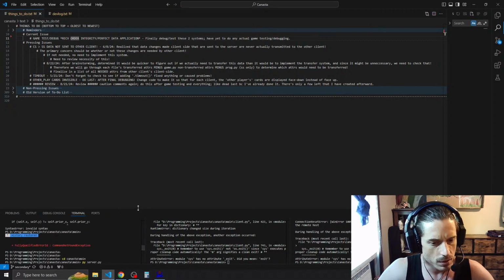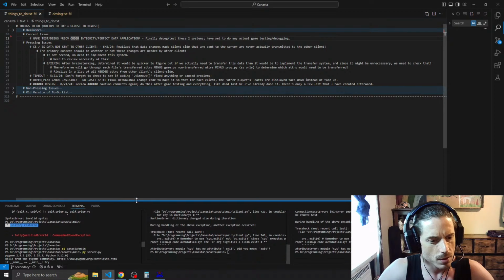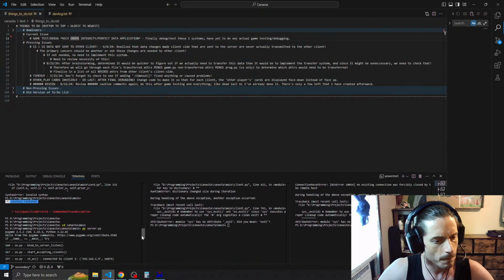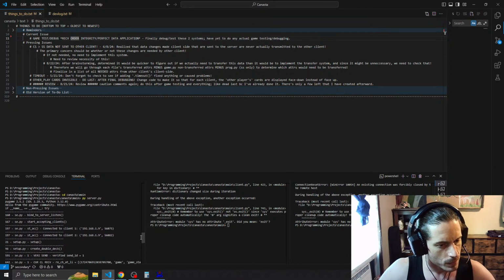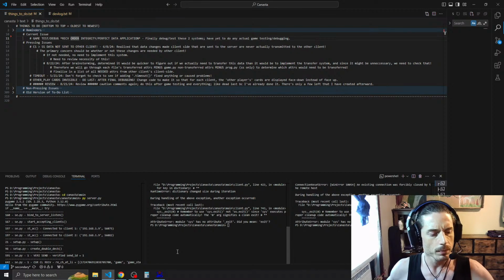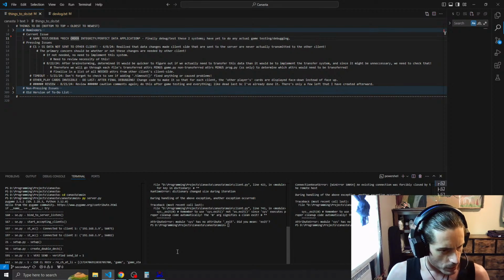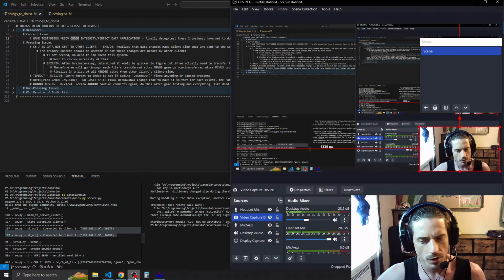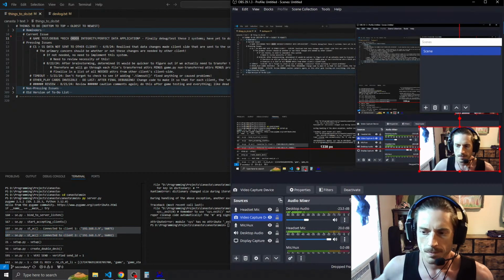Alright, so let's go ahead and open this terminal up a little bit more. We have if name is equal to main, try. Okay. Then we have server bind, server listen, start accepting clients. We have the two clients. They did get connected, as you can see right here. That worked. That's good.